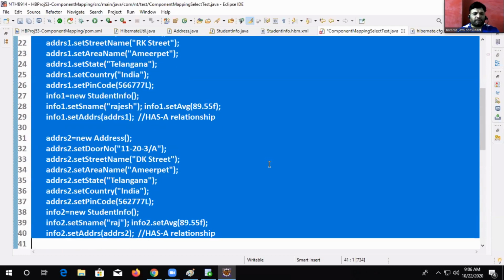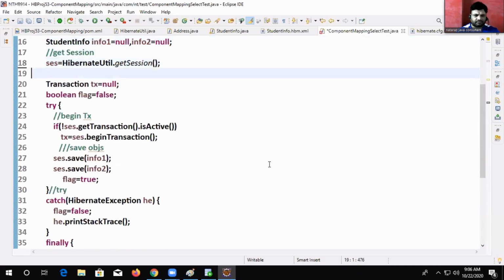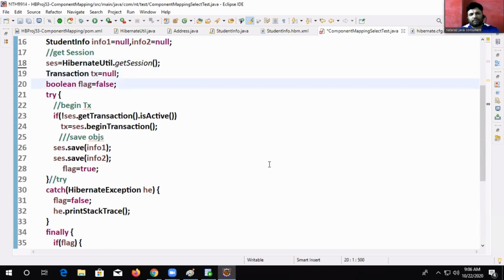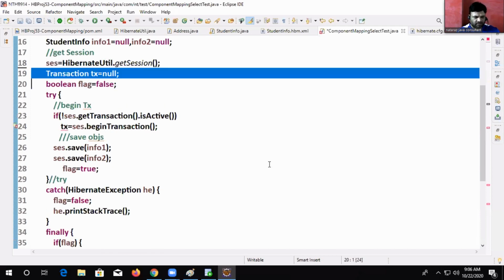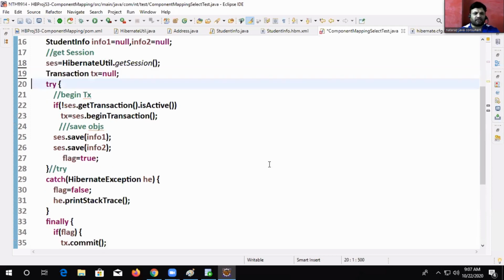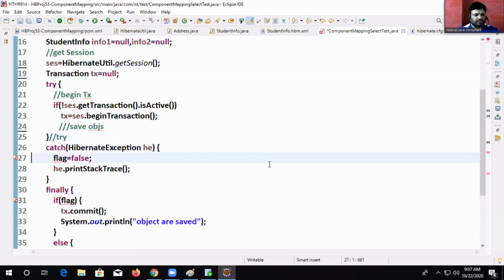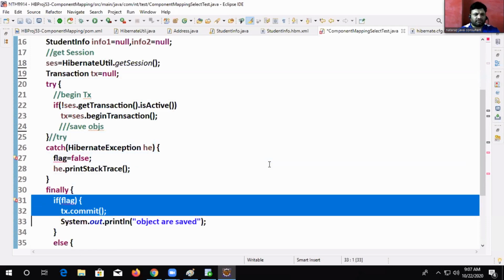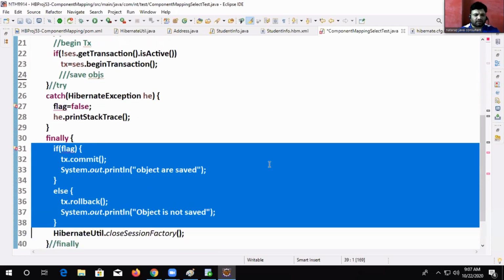No need of preparing objects, guys. Here, transaction and contextual session are required. This is not required. This flag story also not required.